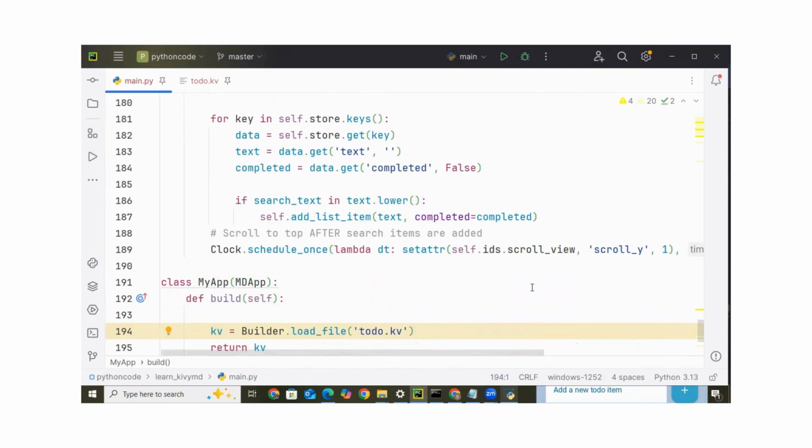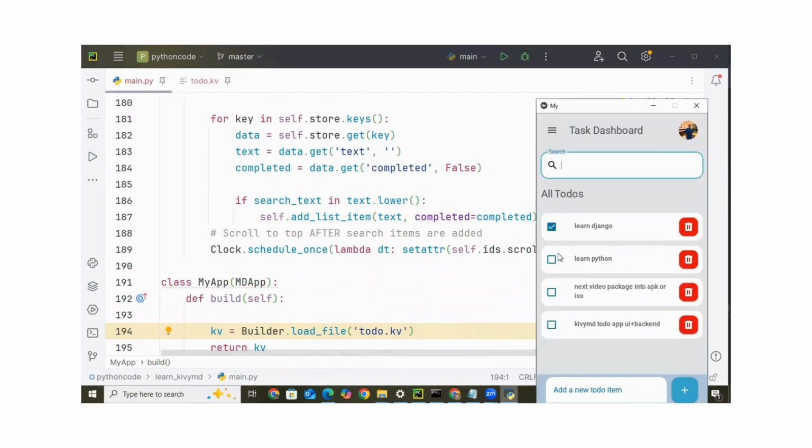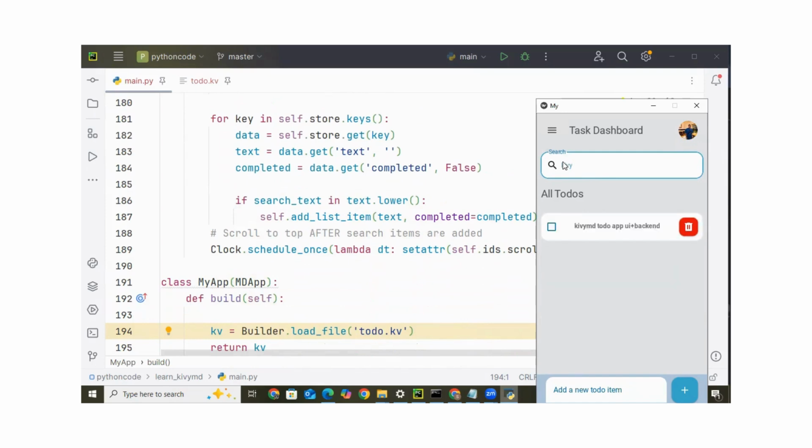So if the search is in the key, it's going to add those items first. That is what I did. So let's say I want to search KivyMD, it adds it first. If this text here is in the database and is the one that I see first, it's going to add them first. Are you getting me?